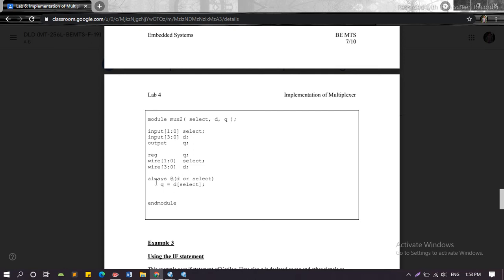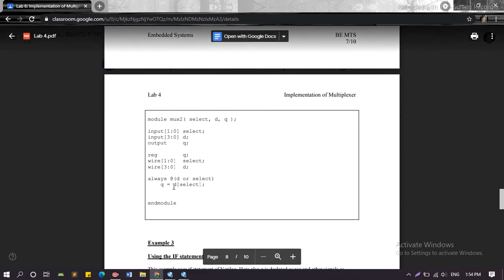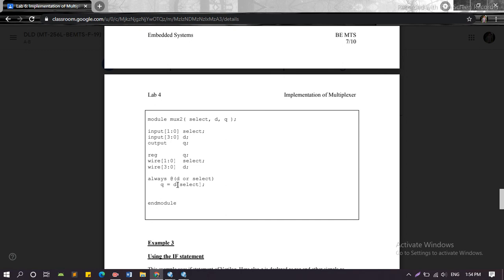Always is used for continuously updating or refreshing the output when the inputs and select controls change, and here the output is equal to the same as above. Output is equal to input, depending upon what is selected by the select.